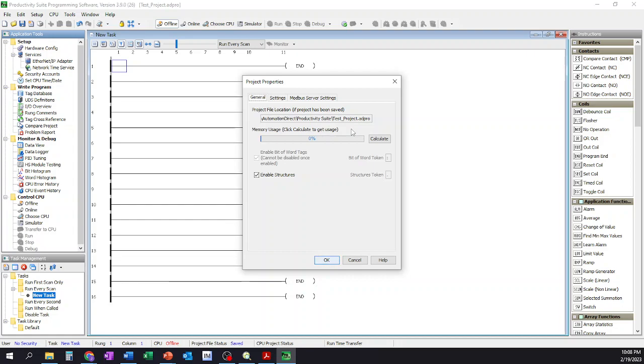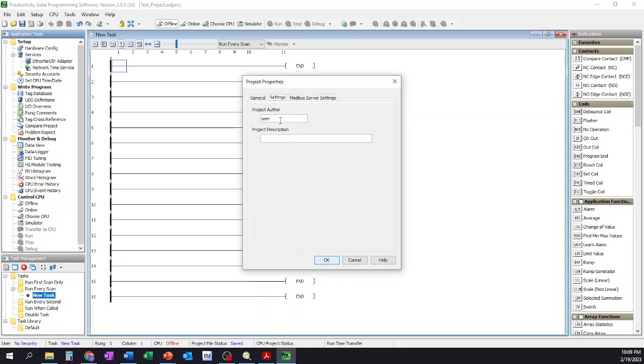Automation Direct does sell a 2 gigabyte industrial SD card that you're more than welcome to purchase and use within your controller should you need more memory. I do believe you can increase that size. I'm sure there's a limit to how much they're willing to let you use, but at this moment I could not tell you what that is. That's definitely something to consult the user manual to identify.